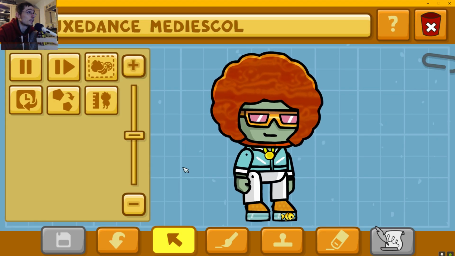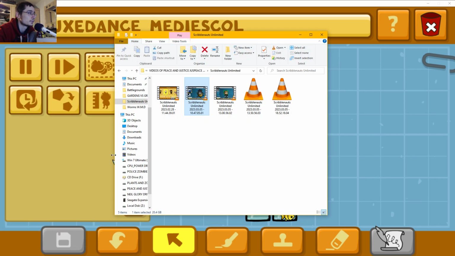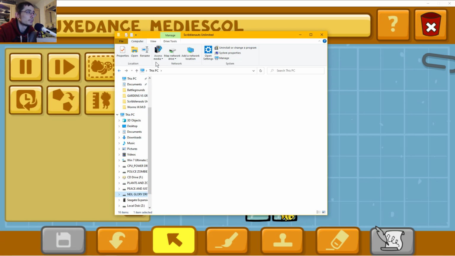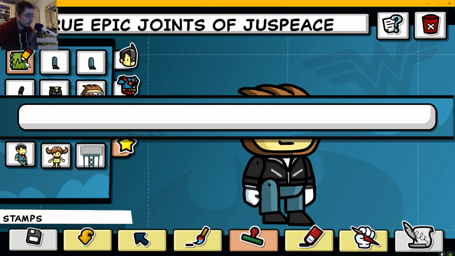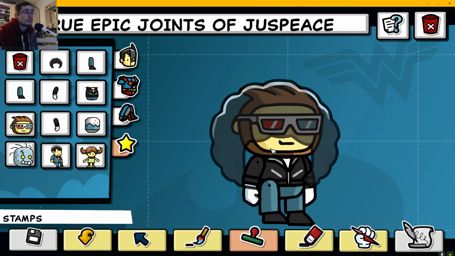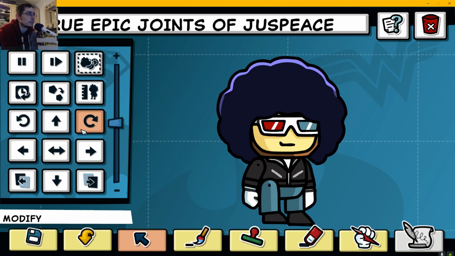So in order to get Luke's Dance Media School, which is a disco zombie, you're going to need an afro first. Let me just see. Okay. This afro. Put the afro on the head.